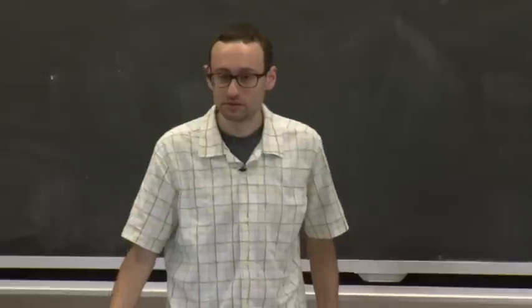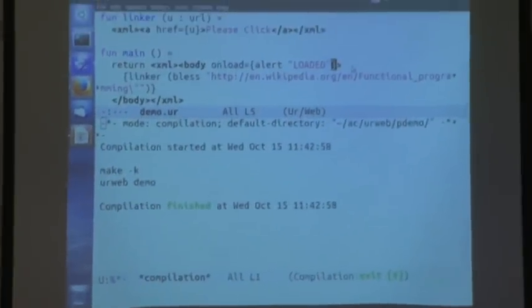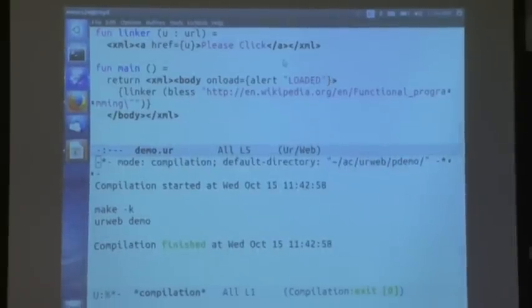Yeah? The string that the bless function is looking at, right now it's checking at compile time that that string is on allowed URL. But what if you compute a string at runtime? Does bless perform a check at runtime whether or not that string is allowed? Yes. So let's write a form to test that claim.